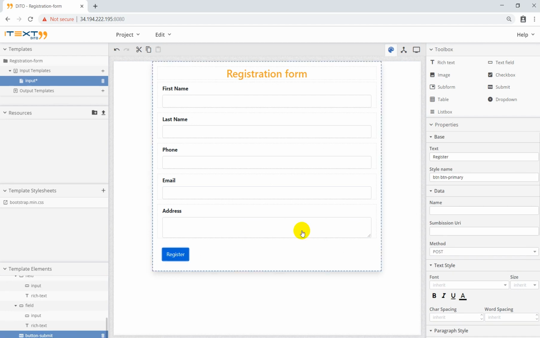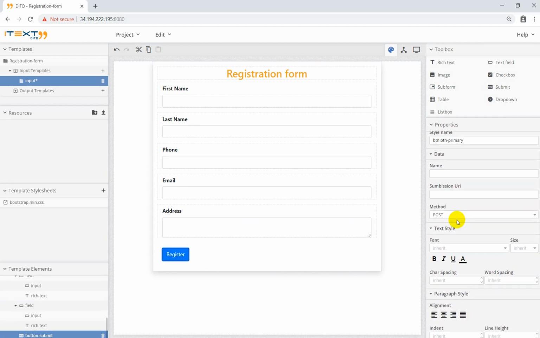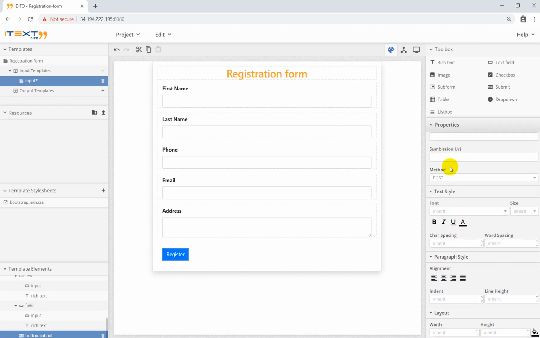We also need to specify some properties of the submission button, like the submission URI. It shows to which URI the collected data will be sent. In our case we use a local application, so I will specify localhost with the necessary URI.